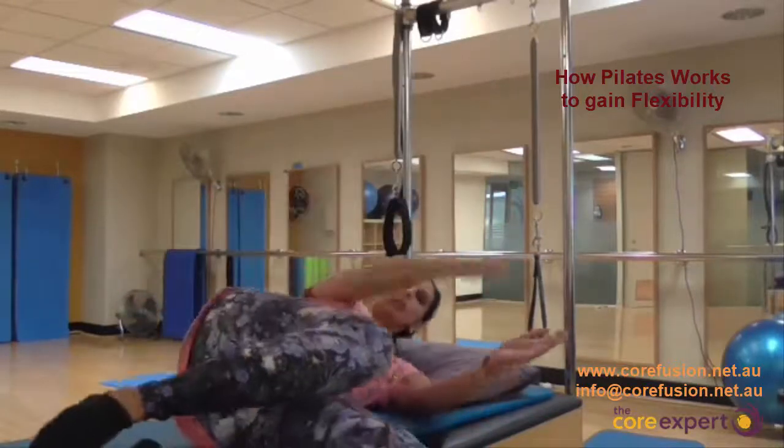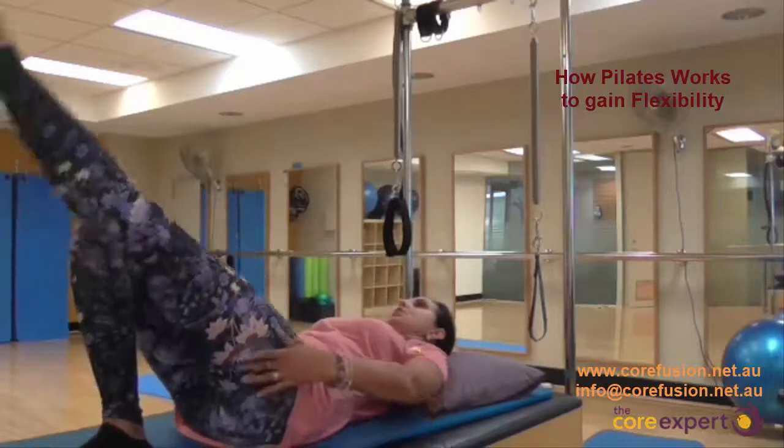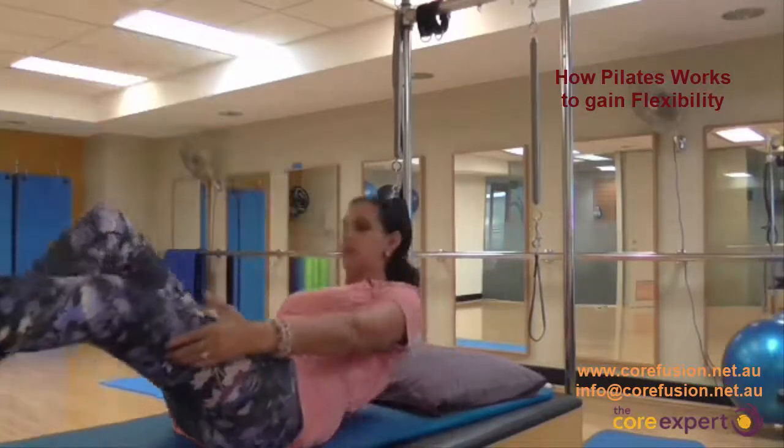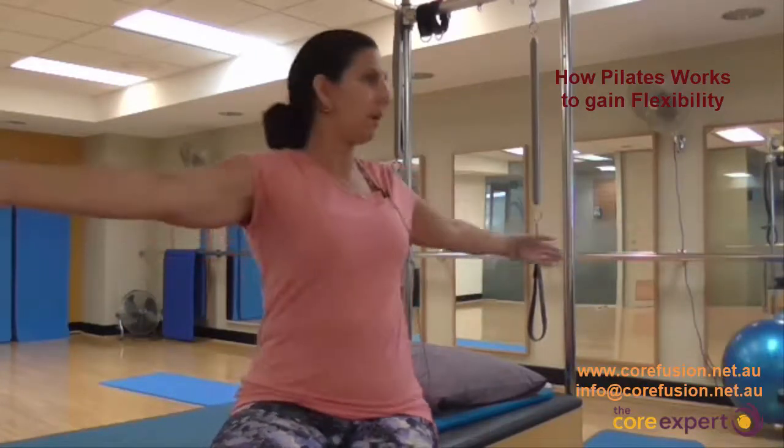What happens when you're doing a Pilates class or some stretches is that we're working you on length. It might be something as simple as book openings, getting some mobility back through there. It might be hamstring stretches, or a roll back, where you're getting some stretch through the spine. The way the exercises are structured, we work you on a stretch. We're trying to get you to reach long and point long, and get some mobility and movement back. So you're working on your flexibility as you also strengthen. As you're moving, twisting and turning, we're also getting some flexibility through those structures that are a little bit tighter.